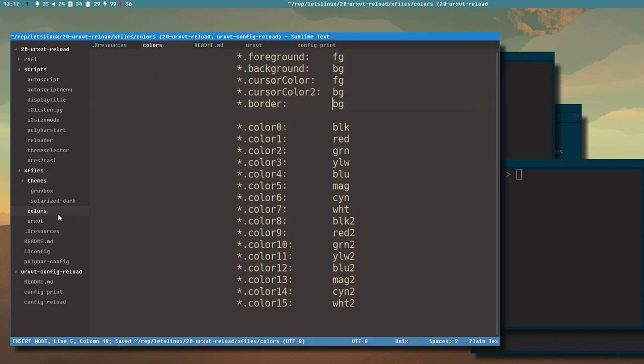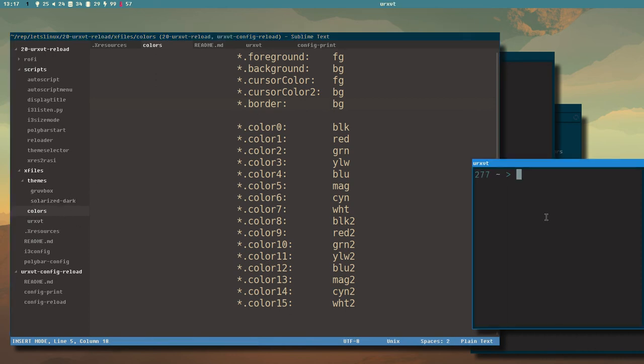Now if we change, or we can merge here. And then once again send the signal, pidof urxvtd.